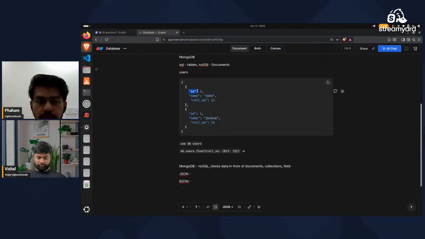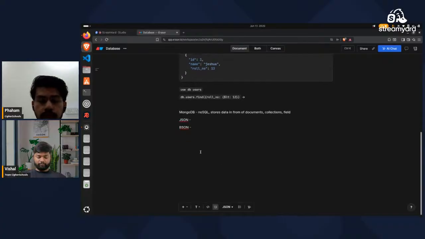The first entry, that is ID, name, and roll number, should all be in quotes. That is a property of JSON if you have already studied it. And the second entry is going to be a key-value pair. The value could be anything. It could be a number, a string, or a double value, a floating type value like 1.41 or something like that, correct?